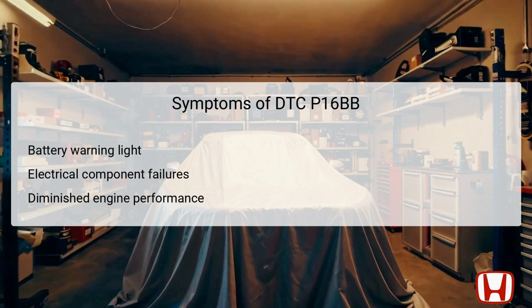Items like power windows, headlights, or infotainment systems may not function properly if the alternator isn't supplying sufficient voltage. Also, passengers may experience diminished engine performance, which can exhibit as stalling or sluggish acceleration. If these symptoms are present, it is crucial to follow a systematic troubleshooting process to identify the root cause of the low voltage issues indicated by DTC P16BB.